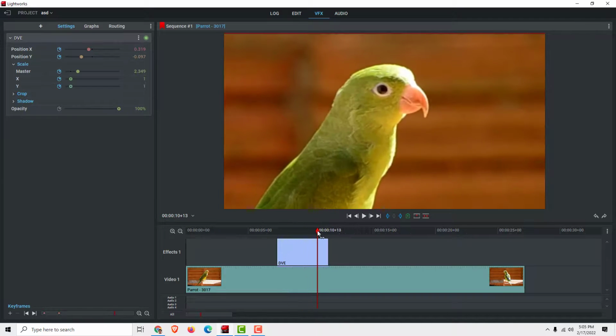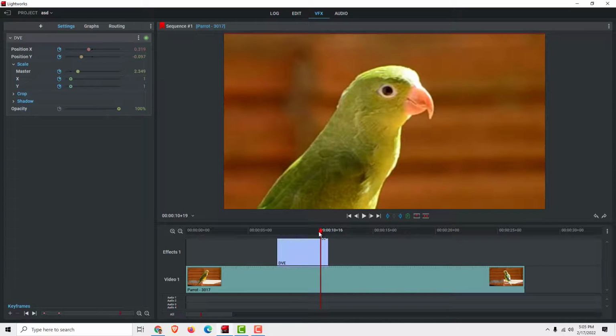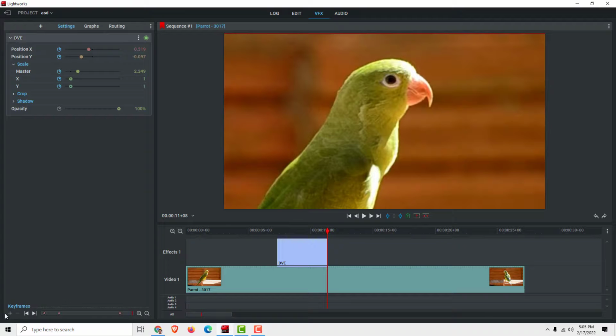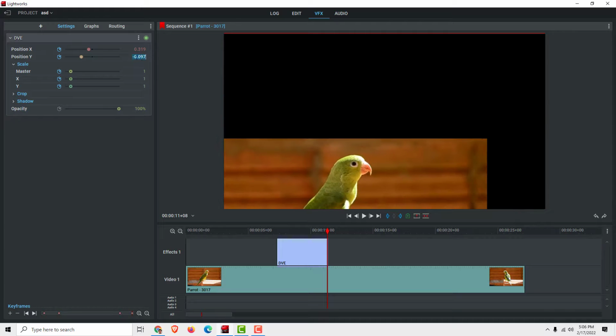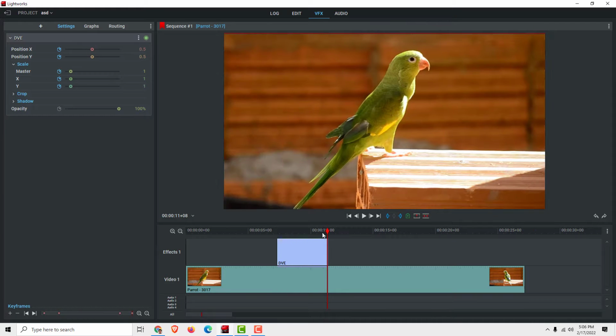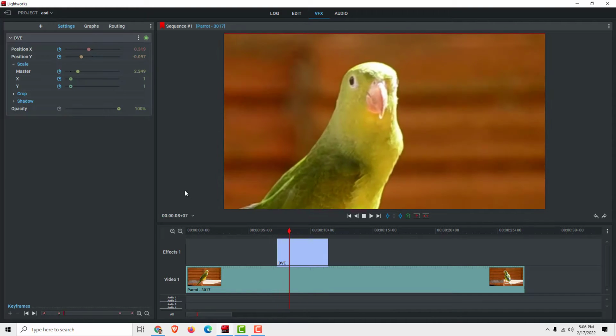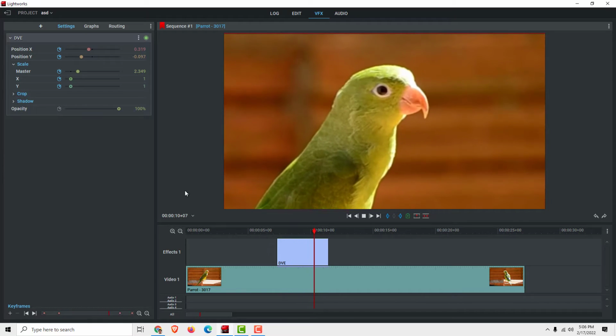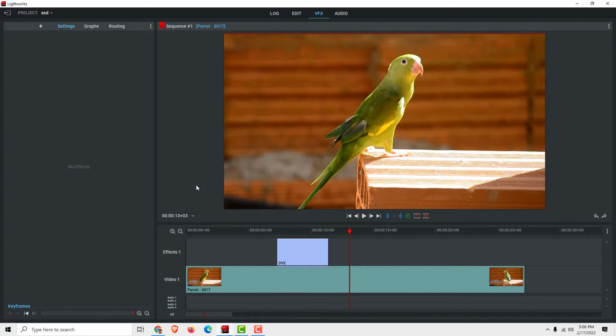And to zoom out, make sure to go to the end of the video clip or this segment, click here to add, and it will add a keyframe to your video. You can see your keyframes over here at the bottom. Add a keyframe, and over here go to the end and add a keyframe and reset everything to the default value. Now if I click play, we got zoom in and zoom out.